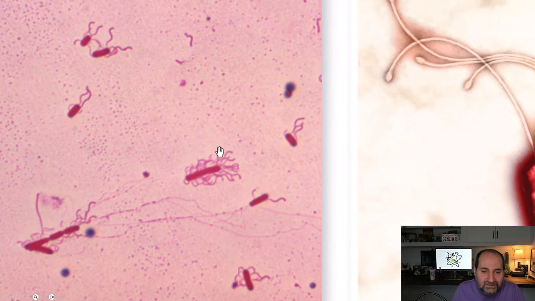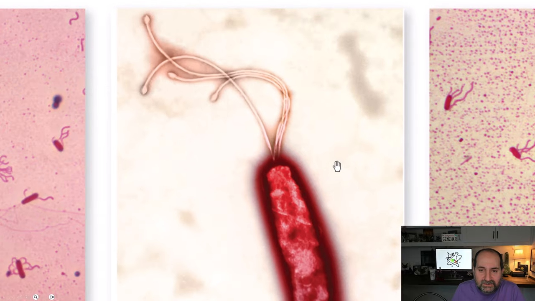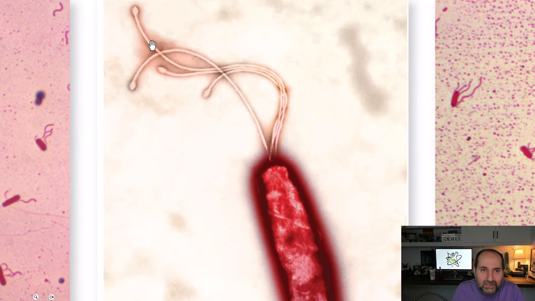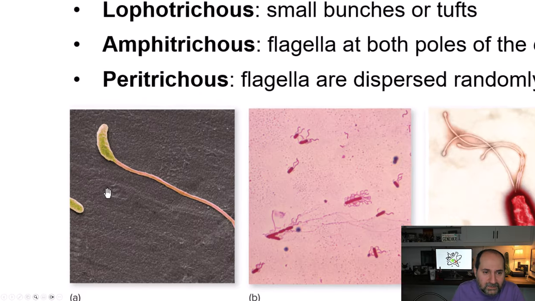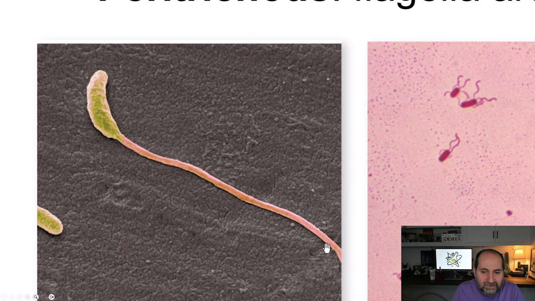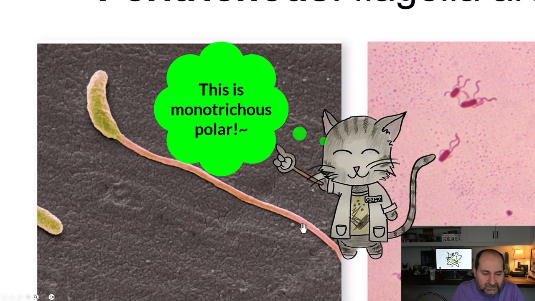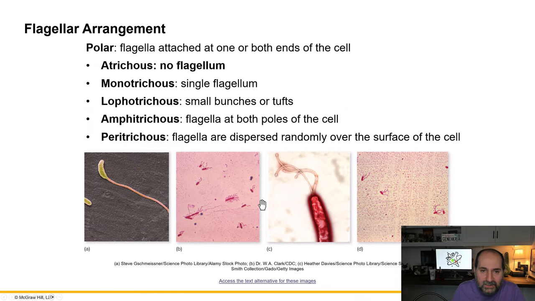So here you can see this character right here. This right here is a peritrichous bacterium. It's completely surrounded with flagella. This one here was lophotrichous. It has a tuft. It has several flagellum at one spot. Here you can see a monotrichous bacterium. It has one really large flagellum. So you can see that bacterium have various arrangements of flagella. Some have none, some have one, some have two, some have a tuft, and some are completely surrounded.